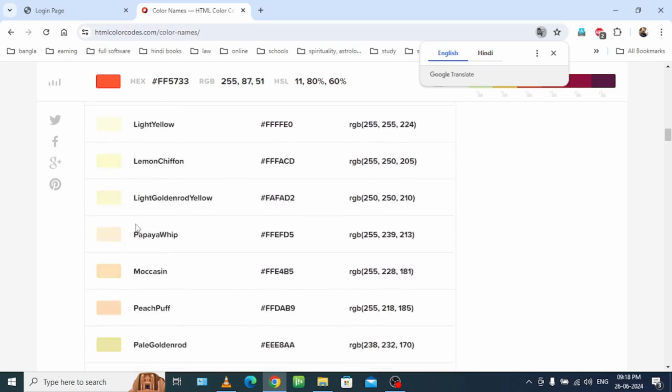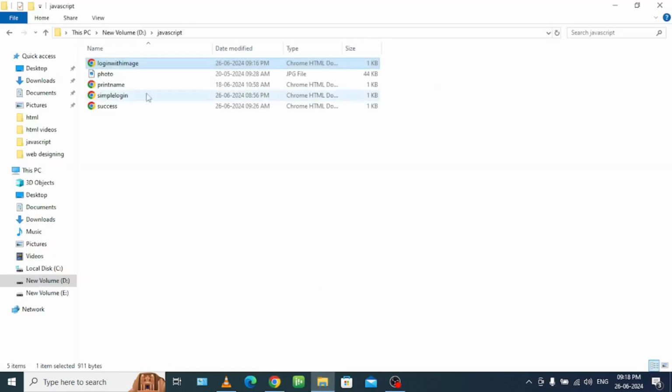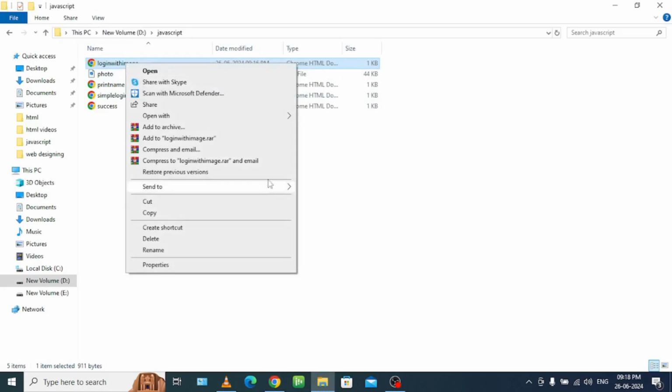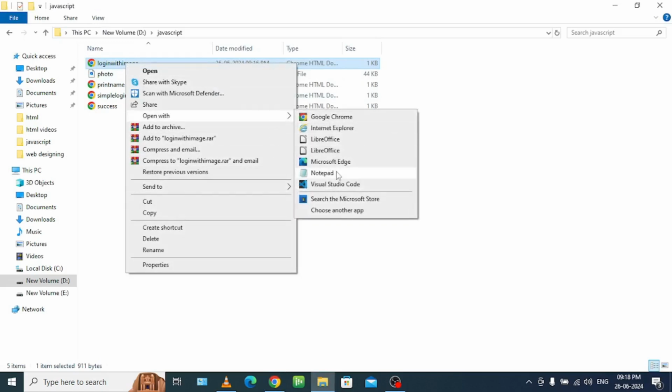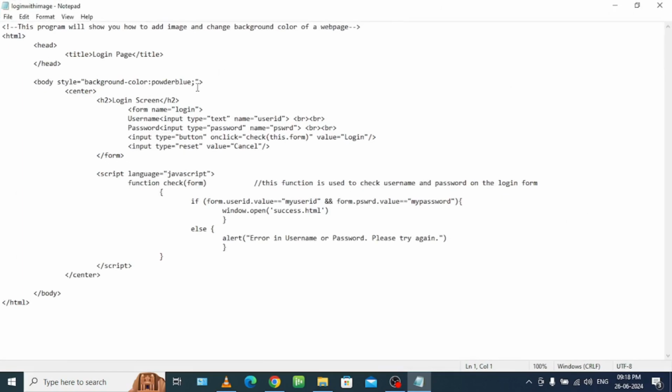According to your choice, you can select the color code or the color name, and you can make changes in this file, that is over here.